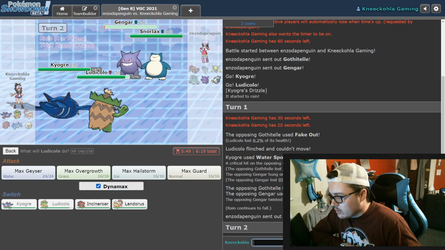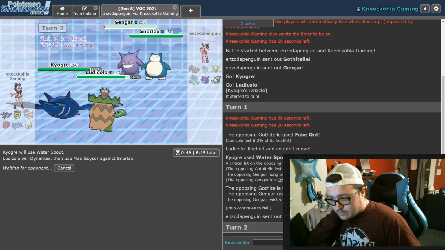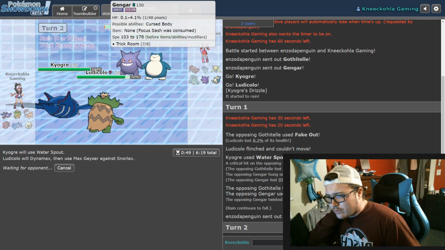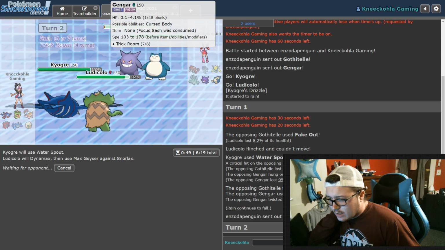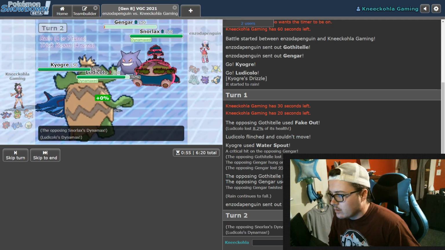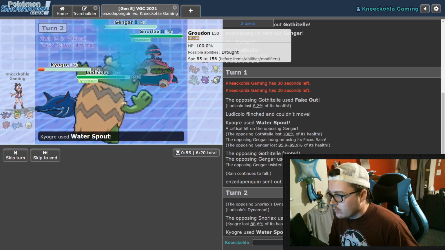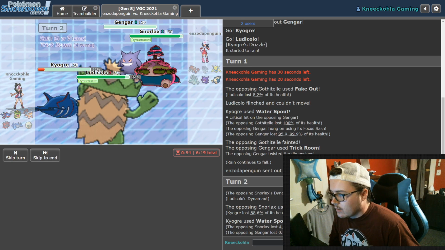If they go for a Belly Drum, they're kind of dumb. I'll just Max Geyser into that. Now, that may have Ally Switch. I don't know if Gengar actually gets Ally Switch or not. If it does, they could be up to some shenanigans. Oh, they just go immediately for the Dynamax. Okay. Wasn't expecting that. Replenish. Fine, we still get Water Spout off. Does a little bit of damage.